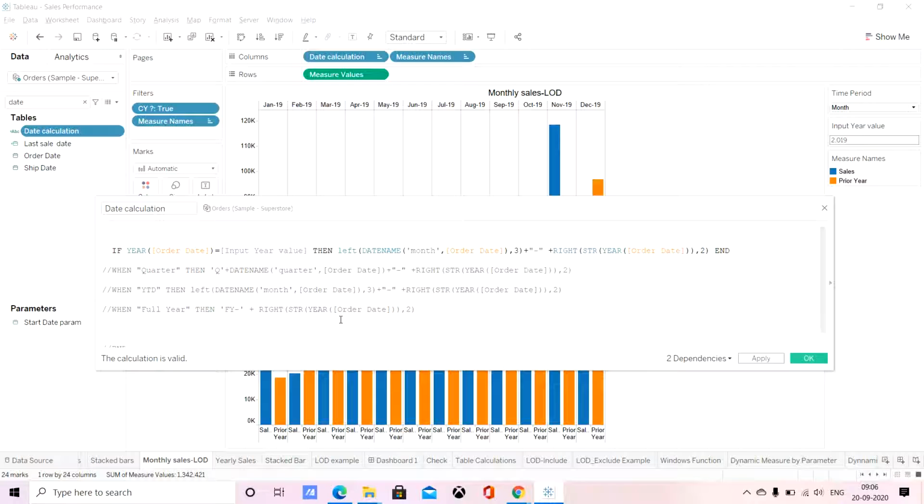Suppose after 6 months when you open the workbook, you may not be able to remember all the development which you did some time back. So you can write a comment using the double slash, and write something about it, like what it's actually doing, what the logic behind it is, etc. So that is for your reference. And moreover, if you also want to write some code as a comment, you can do it like this.